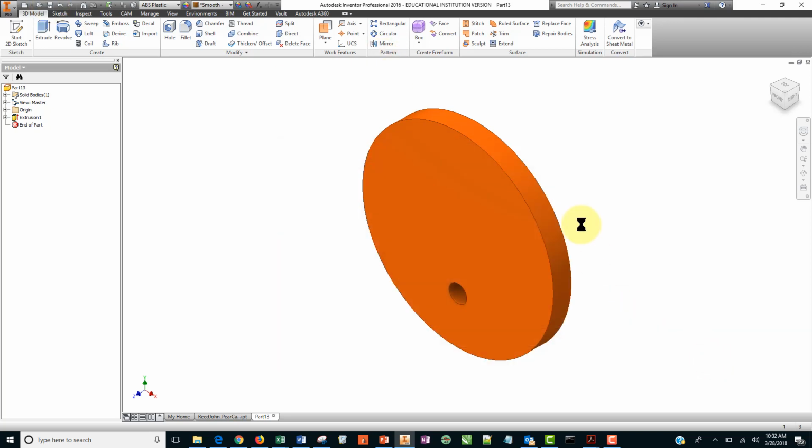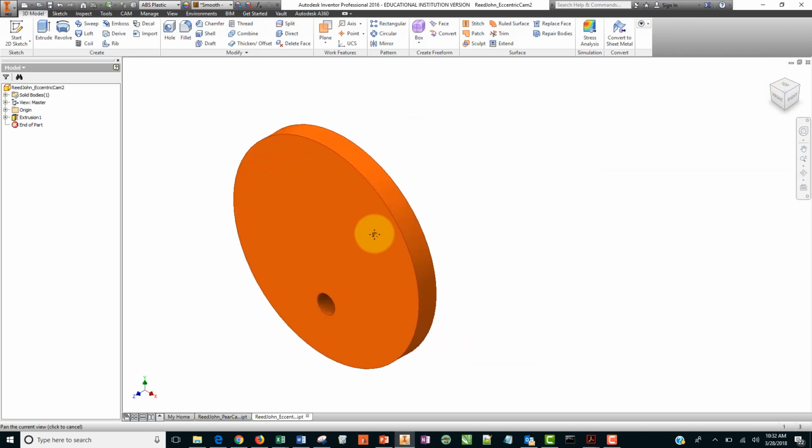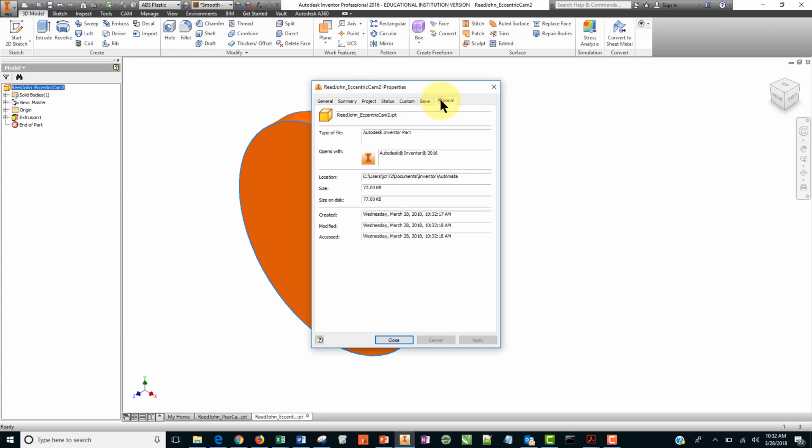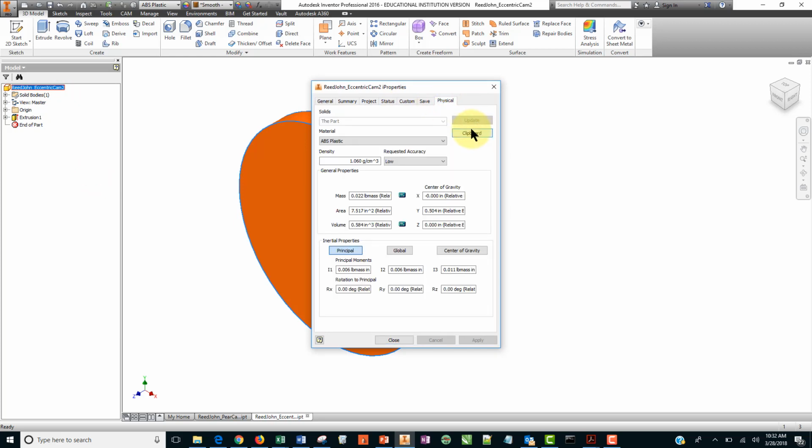We'll save that. And I wonder if the volume is correct. Let's find out. Right click, iProperties, Physical tab, Update. I get 0.584, and I believe I have some answers for that. Looks like I do not have answers for that. So we're going to go with 0.584 cubic inches.